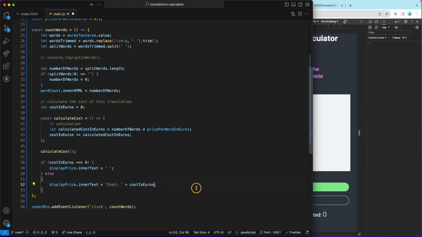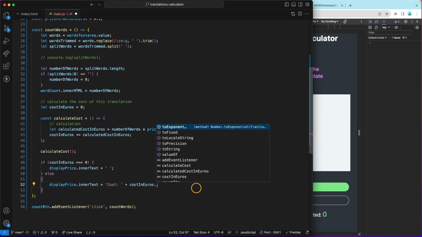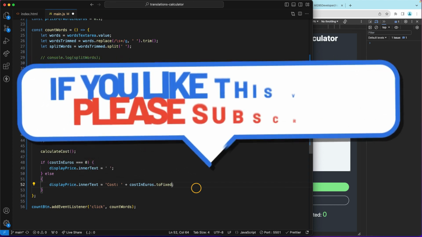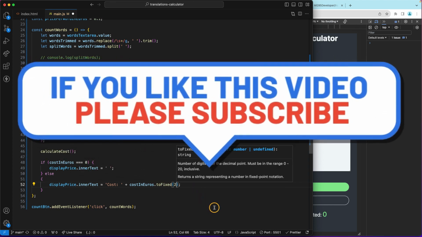I want to round this to 2 decimal places only, so I use another method called toFixed, and I pass the number 2, right?